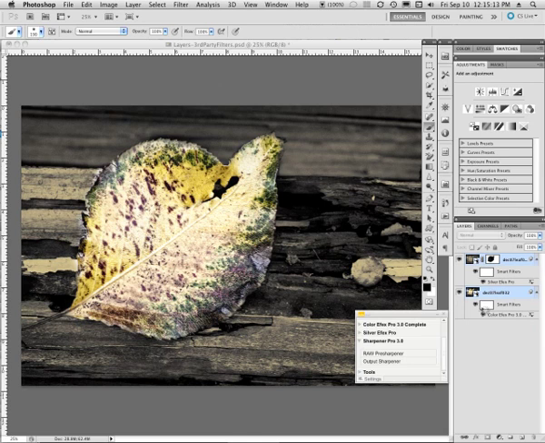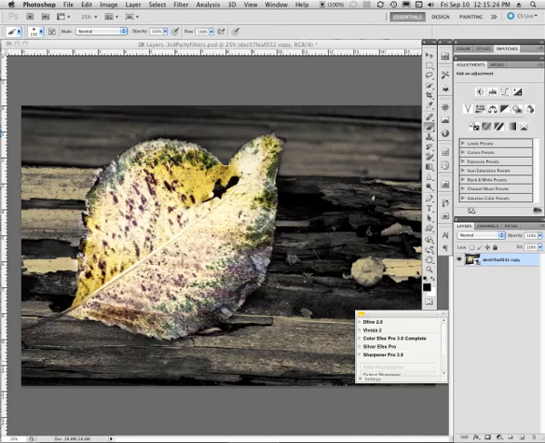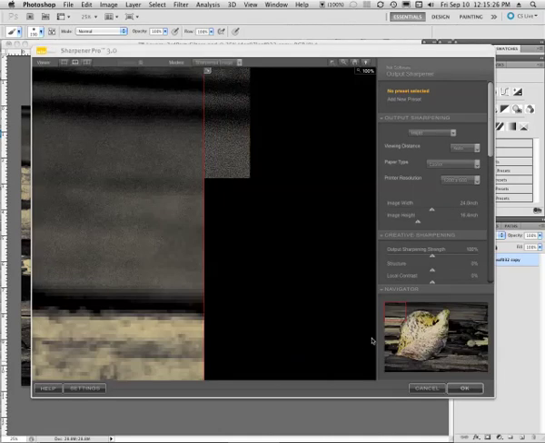It's going to make a new smart object that contains both of those layers. So now I can go in and I can do my output sharpening on both of those layers simultaneously.